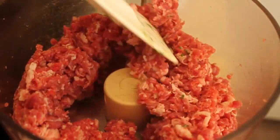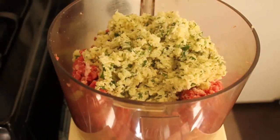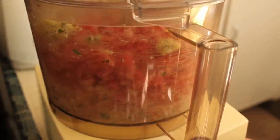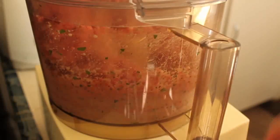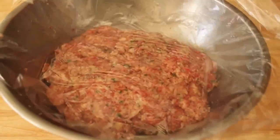Add the breadcrumb mixture, and we're going to keep pulsing on and off until it basically comes together like a ball. Now you're thinking, wow, that's going to be really tough and overmixed. It's not. Just relax. Because you're using such cold meat, and because of that cream and fresh breadcrumb mixture, these meatballs are going to be so tender. All right, so refrigerate that.